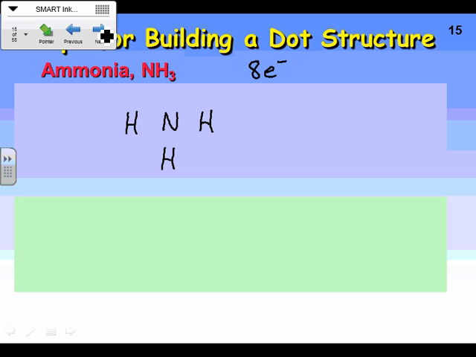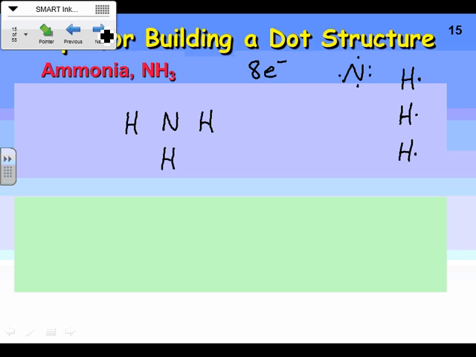You confused about the 8 part? Okay, so I'll just draw the Lewis structure for all of these right now. 1, 2, 3, 4, 5 for that one, right? And we've got 3 hydrogens. So I'm just counting up the total number of valence electrons that we have, okay? All right, so we've got 8 to work with.